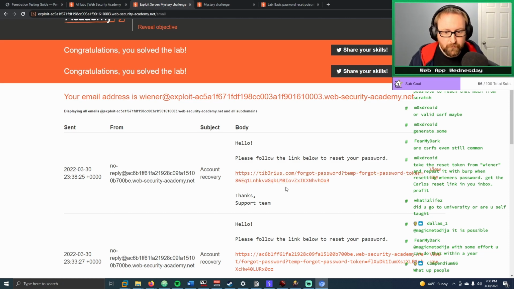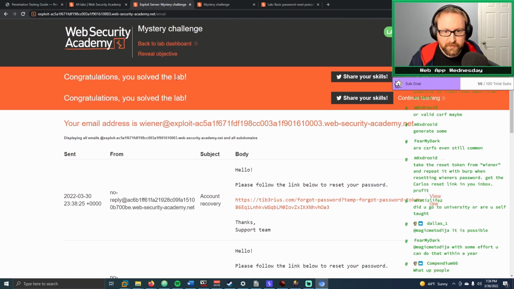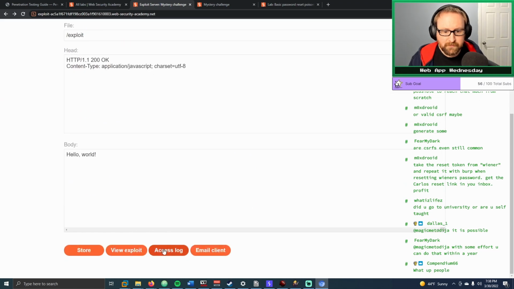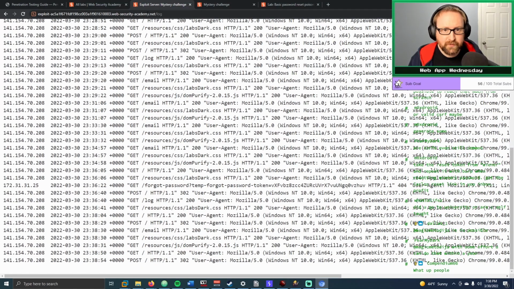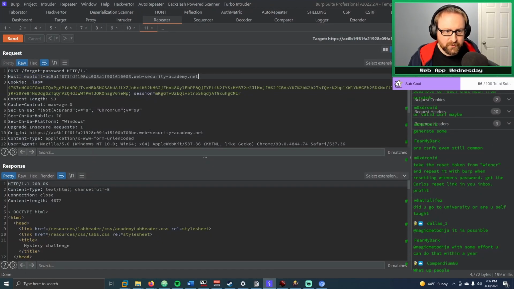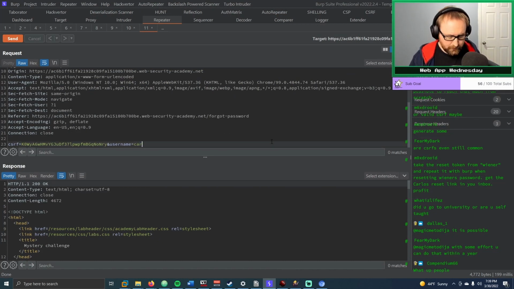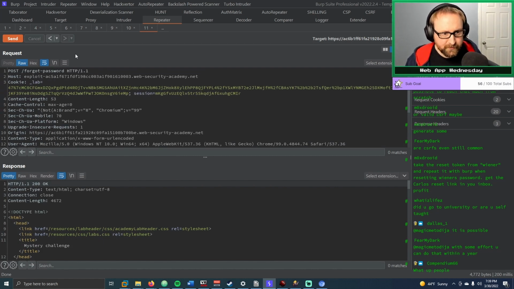Okay, so we have access to an exploit server where we can view logs, right? Access logs here. So if I now just copy the exploit server URL, just the host, and put it back into this request, and then change the username to Carlos, an email is going to be sent to Carlos, just like the Tiberius one, except it's going to have our exploit server on it.